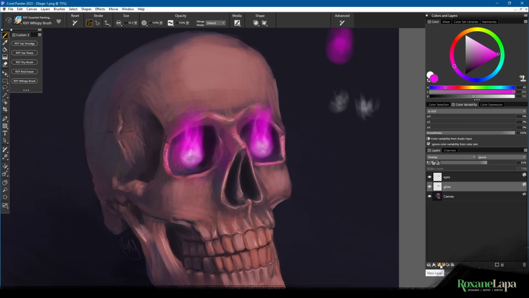Then what we're going to do is create a new layer above that. Make the brush really small. Let's say 5 pixels. And this part, you don't have to use this wispy brush. You can use just your normal circular brush. But, you know, we already have this brush selected, so why not? So we want our shocking pink. And here we're going to be just a little bit more sharp with where the brush is, where the light is creating kind of a glow.